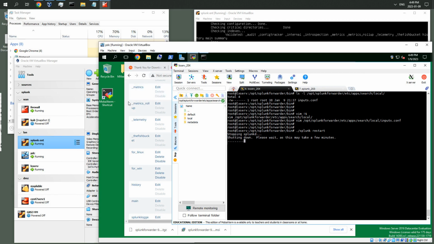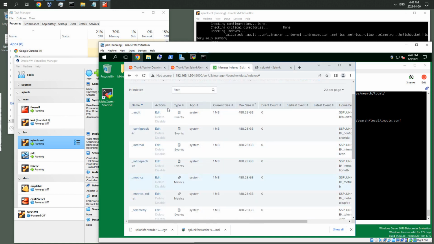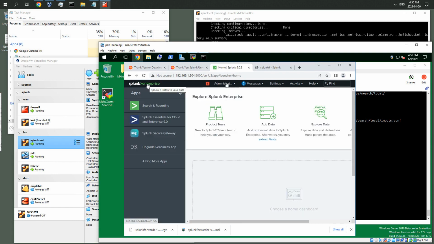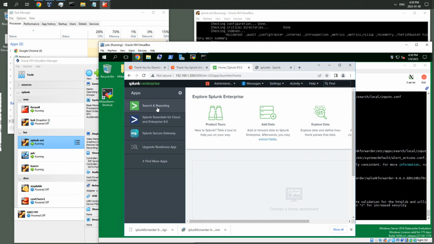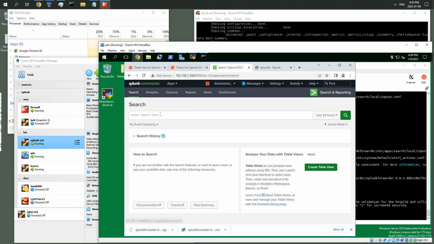While I'm waiting, actually, I could come here and follow for this. I need to click here in the left corner where it says Splunk Enterprise, and when I see the initial window, I could come here, click search and reporting, and then I'll say skip the tour. At the moment I don't care, and I could put here the index.